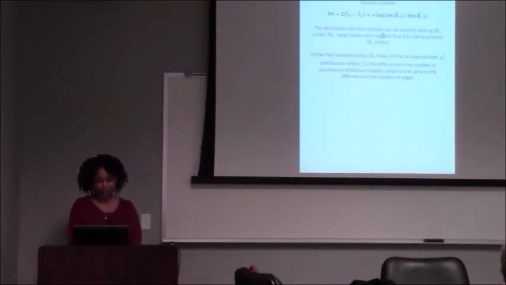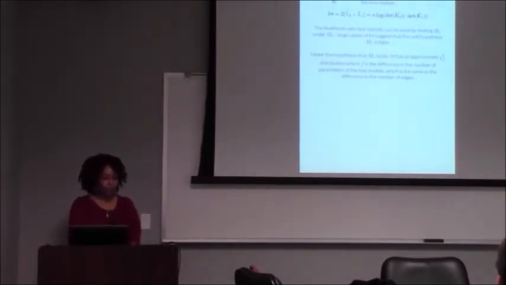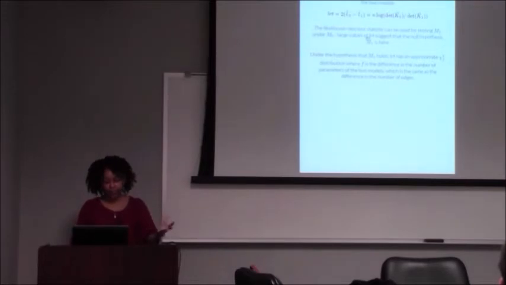And so our null hypothesis, M1 is the simpler model, and M0 is the saturated model. And our null is that M1 is true, the simpler model is true. Large values of the likelihood ratio test statistic will tell us that that null, the simpler model being true, is false. And it's chi-squared, and the degrees of freedom is the difference in the number of parameters of the two models, which is the same as the difference in the number of edges.